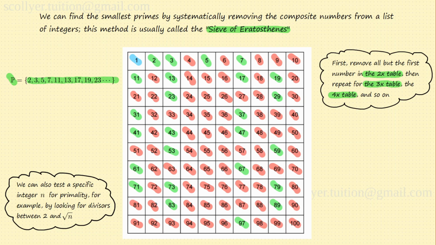The sieve method allows us to find all of the primes in a given list of integers. But of course, we may wish to find out if a specific integer n is prime or not. And one way to do that is to perform trial division with all of the integers between 2 and the square root of n. If n is a very large integer, then you will of course need to write a program on a computer to perform this task. It would take too long by hand.